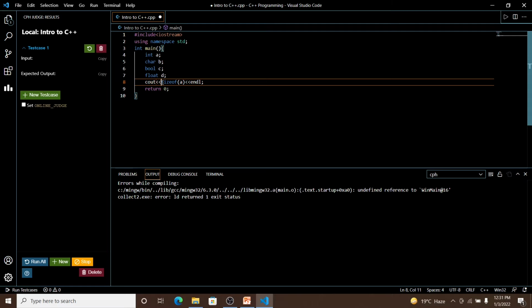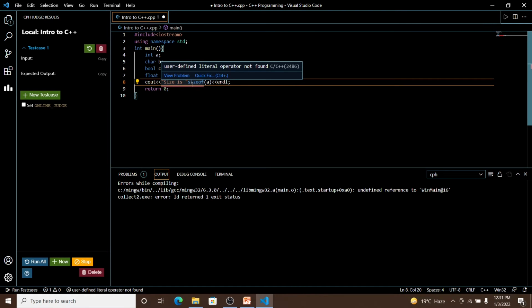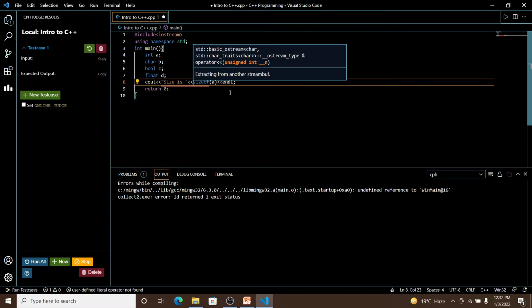So we can use size is here, and I've used this.